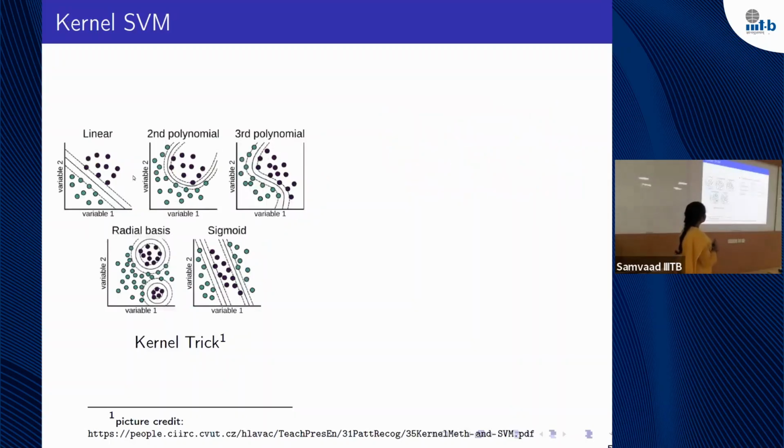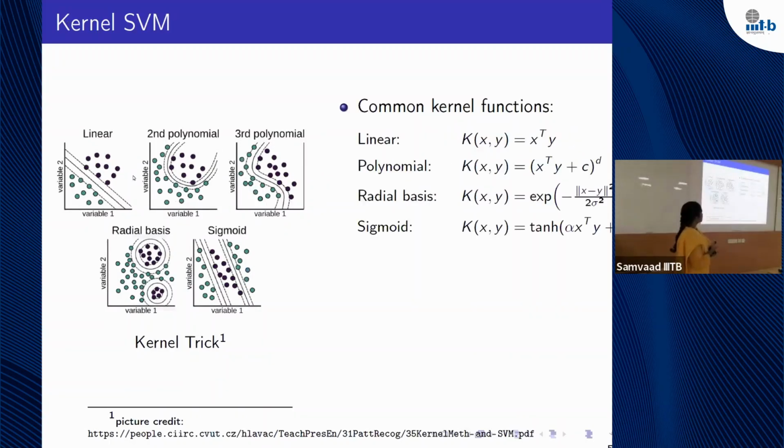And typical kernel functions that are used in SVM are, that is, you can define this kernel function to be a linear function, which gives us the linear SVM model. You can also define the kernel function as a polynomial, or using the radial basis function, which is e power minus norm x minus y whole square by 2 sigma square. Or you can also model k to be a tanh function. And here on the left, you can see various scenarios of non-linearly separable data and how each of these kernel functions is able to separate them out.